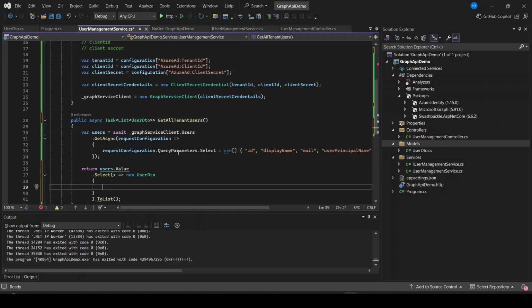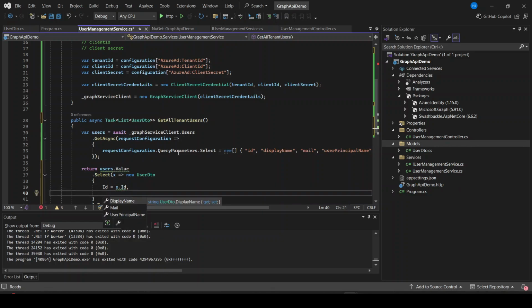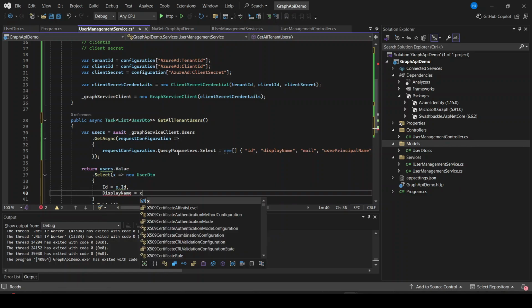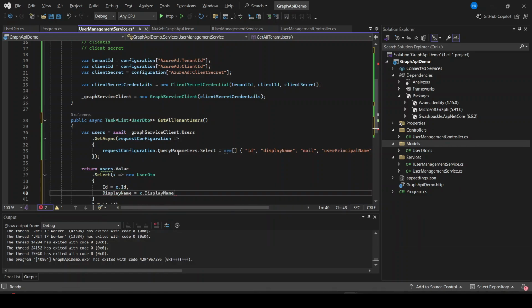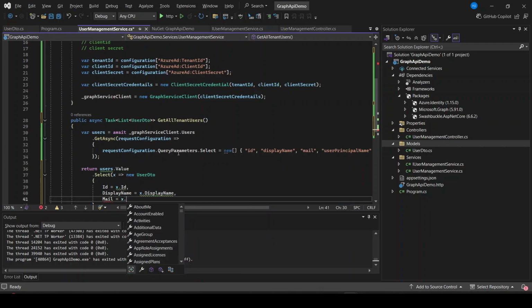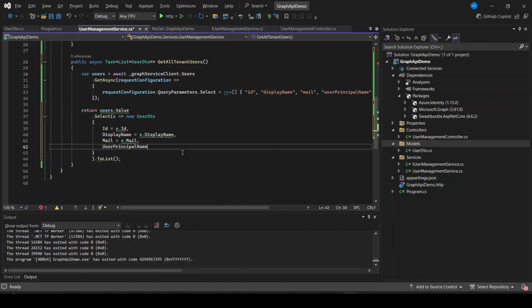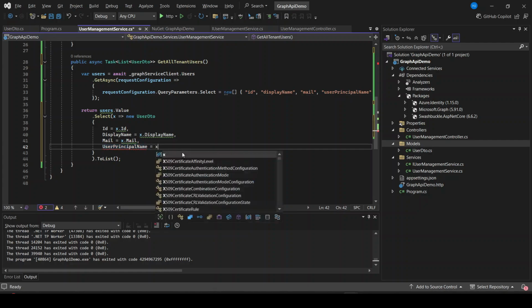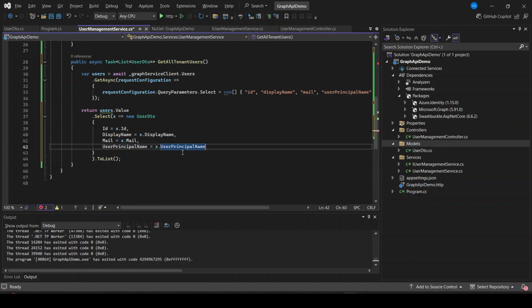So here I will say Id is equal to x.Id, DisplayName is equal to x.DisplayName, Mail is equal to x.Mail, UserPrincipalName is equal to x.UserPrincipalName.